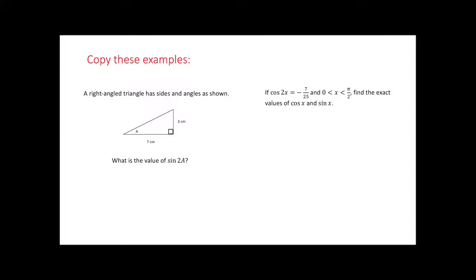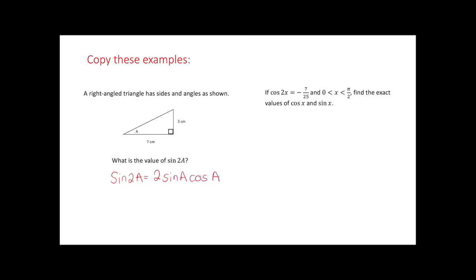Much like with your addition formula, you're expected to be able to apply your double angle formula to a numerical example. So this first example on the left should look quite familiar to you in the fact that it's got this triangle in it with a missing side. So when it's asking for the value of sine 2a, remember you can have a look at your formula sheet if you're not sure, but the expansion of sine 2a we now know is 2 sine a cos a.